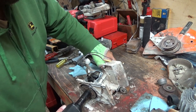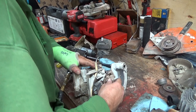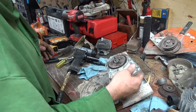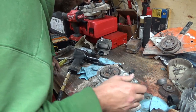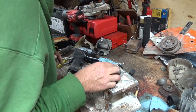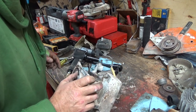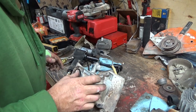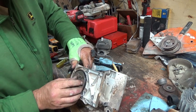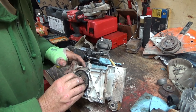Loosening the flywheel. So that's interesting. And they don't, of course, tell you on here which way to go. I guess if you're a technician, you would know which way to go. I'm not a technician, though, so I don't know which way to go. Don't really want to jam anything down there, and I mean, you could. Piece of wood or something, but you'd probably break the casing then. Then you'd be really screwed.